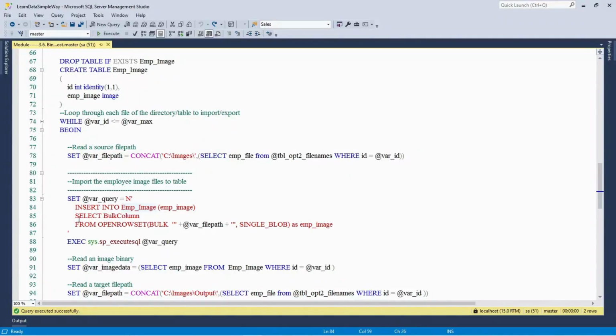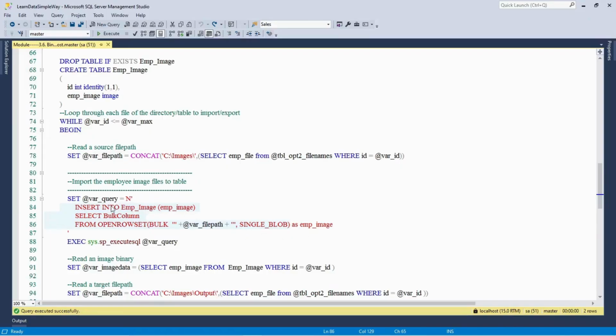This is a SQL statement, the OPENROWSET statement, which reads a BLOB, binary large object, and inserts it into the target table. It is a built-in command of SQL Server which can be used to read the file and write it to the target table.